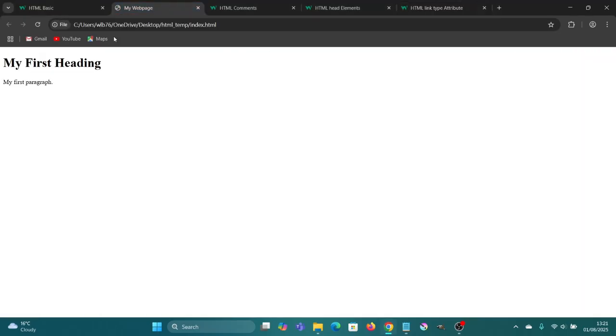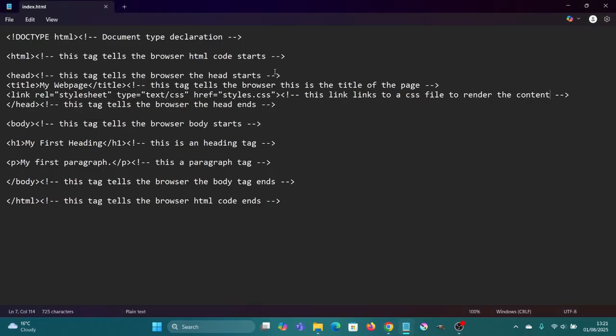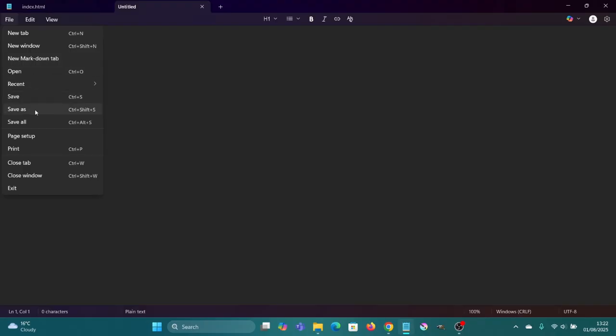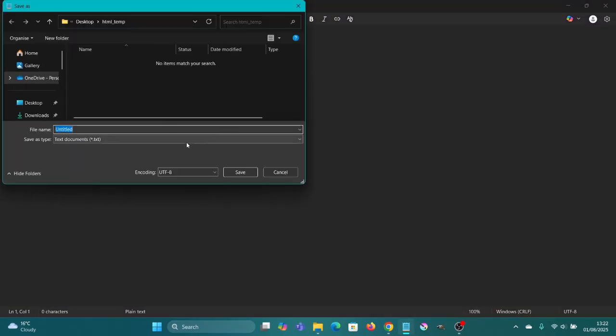Go back to my web page. Click. Nothing, because we haven't created it yet, have we? Now then, is it lowercase? Yeah, great. So we'll go new file, save as. Inside HTML temp, we'll call it style.css, because it will save it as a CSS file, Cascading Style Sheets. Save. That's that done.